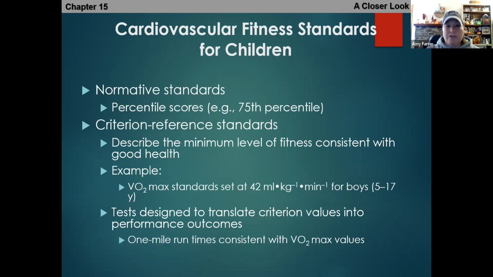So PACERs exist. The normative standards are out there. My daughter Addison had to hit 61 PACERs to get an A in her gym class this time. So it really just depends on what's out there. There are some standards that are set so that we have an idea of where we are.